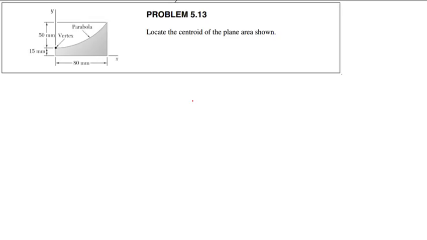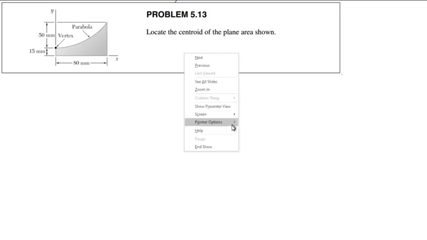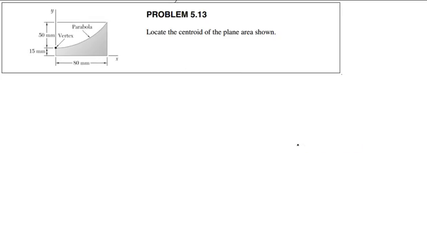So this example here, okay, simmer down a bit. This example here in the Beer vector mechanics book looks like one where you could just look up the formula in a table, and you could, but I decided I'll have a little fun, and so I'm going to solve this using an integral, just for fun.